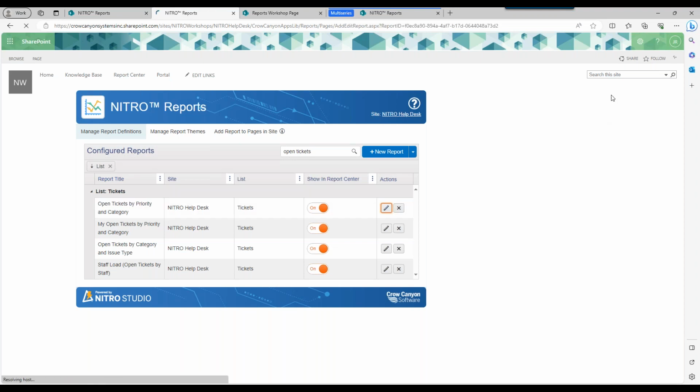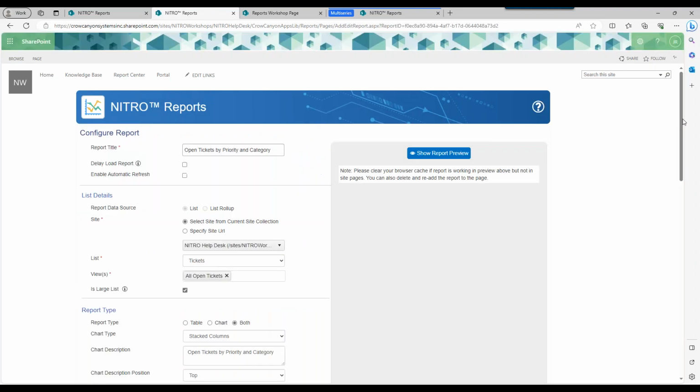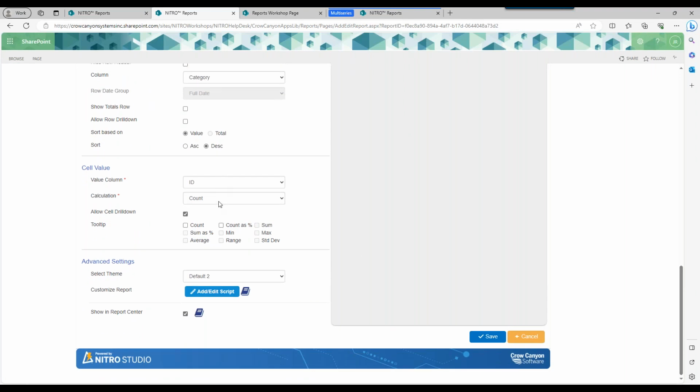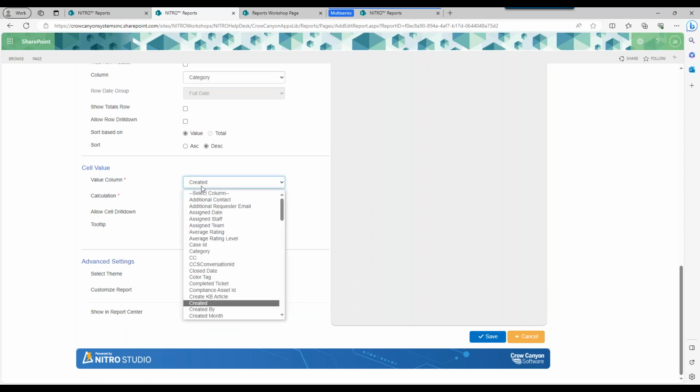All right, let me get back into it. So we need at least two pieces of information. We need the column, or the X, and then some kind of value count, right? So it could be a count. In this case, we're just doing ID, so it's going to be a count, but there's other ways. It could be a min, max, or range of the calculation. So you can play around with those and get different results.